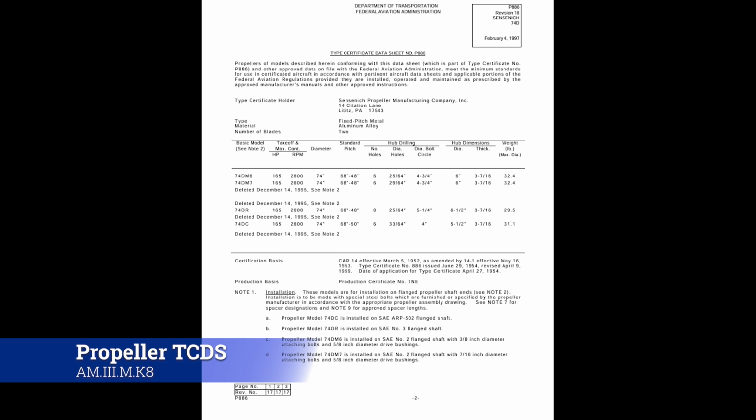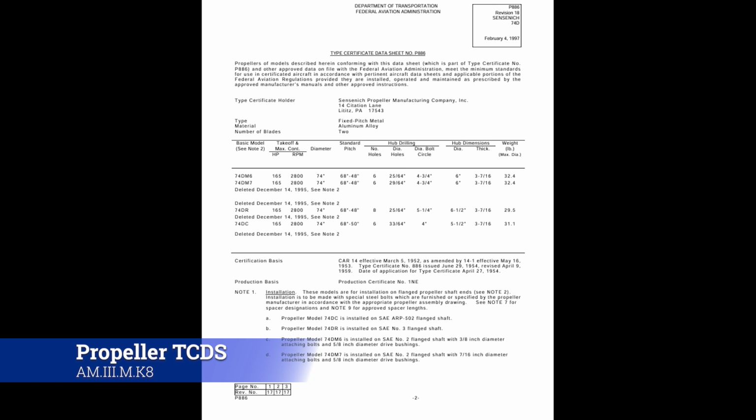Now all these things matter because, if you remember, we were just looking at the TCDS on a Piper Cherokee, and it limited the max RPMs to 2,400. Well, this one has 2,800, and so we're going to say, hey, look, this wouldn't work. Either way, this particular propeller, that propeller number, may not be compatible with what's authorized to go onto the Piper Cherokee. So you want to set those side by side and look at them.